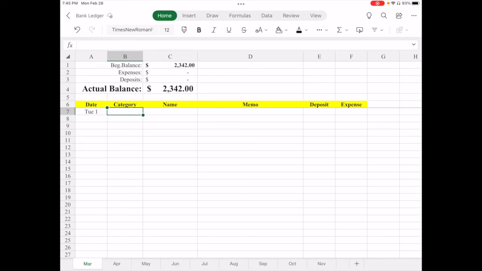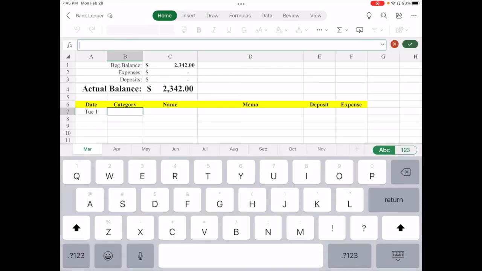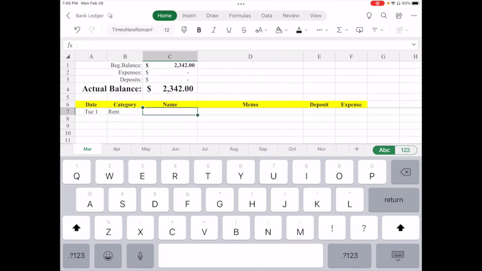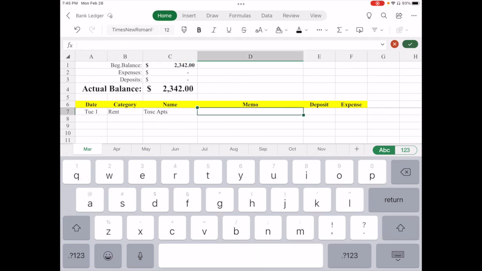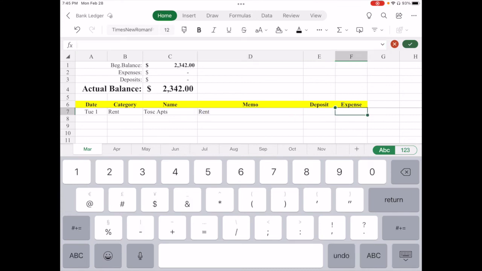And the category will be, I don't know, it could be rent. It could be apartment. We'll call it APTS, and rent. And the expense was, let's say, $899.99, right?